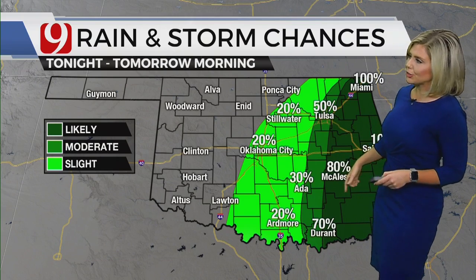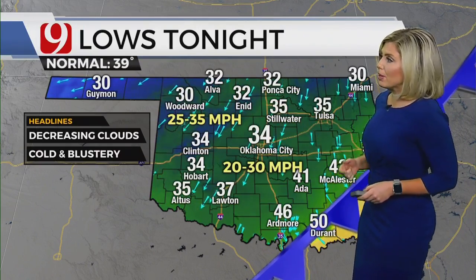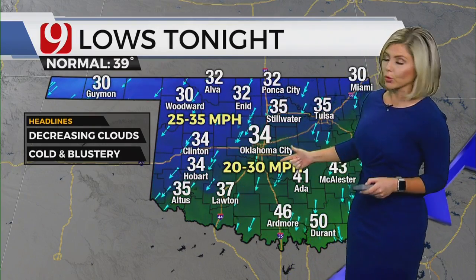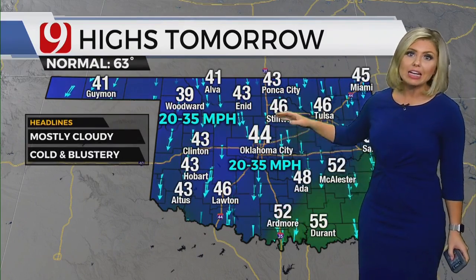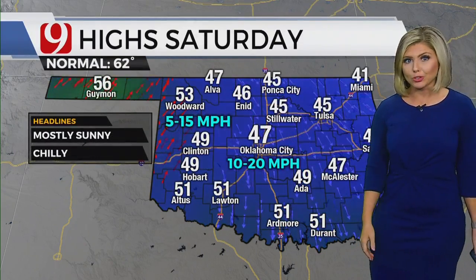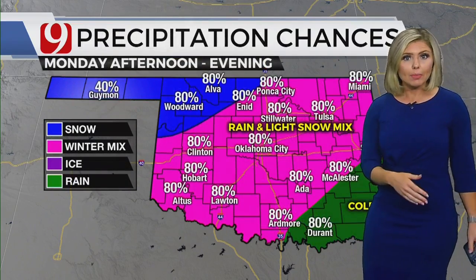And then overnight and into tomorrow morning, rain and possibly a few storms still likely across eastern Oklahoma, but the rain will be coming to an end here in the metro with temperatures dropping down into the mid-30s overnight tonight. But combine that with the north wind between 20 to 30 miles an hour, and it's going to feel colder than the mid-30s, low 30s in the north and west. And then tomorrow afternoon, a strong north wind, highs in the mid-40s, low 40s across the north, about 39 for high in Woodward tomorrow afternoon. Saturday, we're in the upper 40s, and eventually this one's going to shift back to the south. So for Sunday, temperatures in the low 50s.